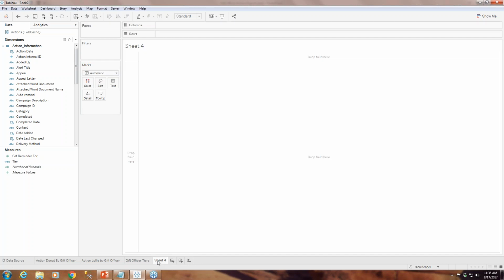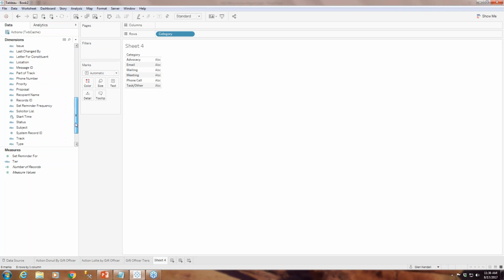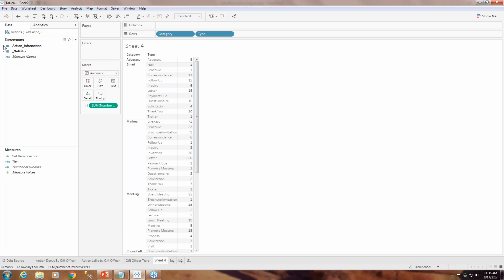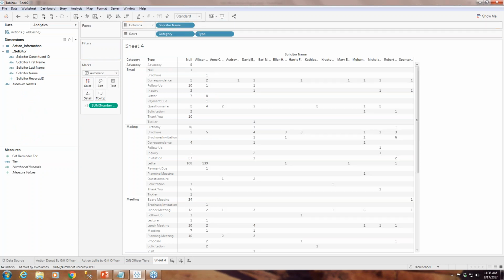And let's do one more quick one that gives us a little more detail. If we want to do category and then also type, we can do that. And then maybe do number of records. And then we can put the solicitor name up here.